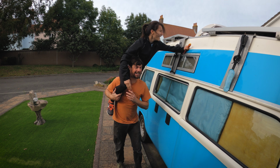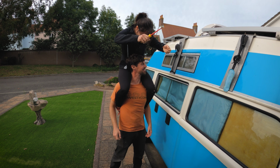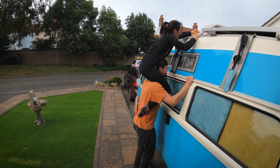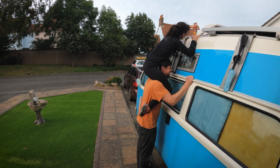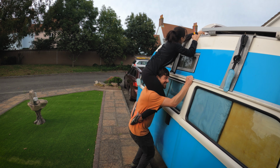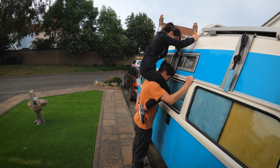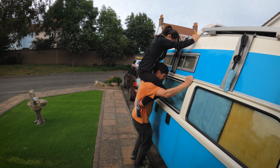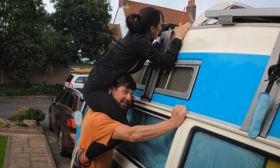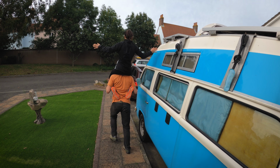Ready? I was not ready. Oh, sorry. All right, this way a little bit. Wait. She's so light, I can literally jump with you on my shoulders. What the hell? Wait, now horsey, a little bit to the right. There we go. That's the good one. You know how she said right and I went left knowing that she meant left? That's how in tune I am with this girl.